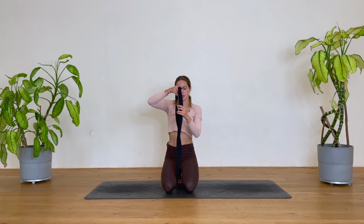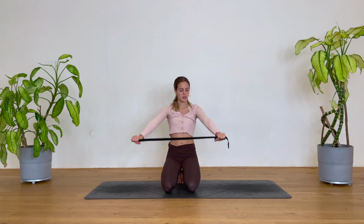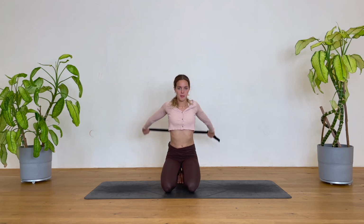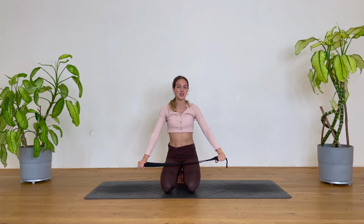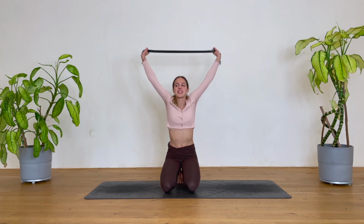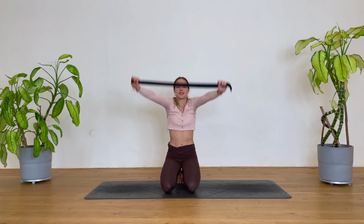So you want to take your strap and find a length that is long enough so that you can, with extended elbows, come from the front to the back. If the strap is too long, it will be way too easy for you. So I want you to challenge yourself. If the strap is too short, it will be impossible to do it with your elbows straight. So let's find the correct length and move the arms forward and back a couple of times.